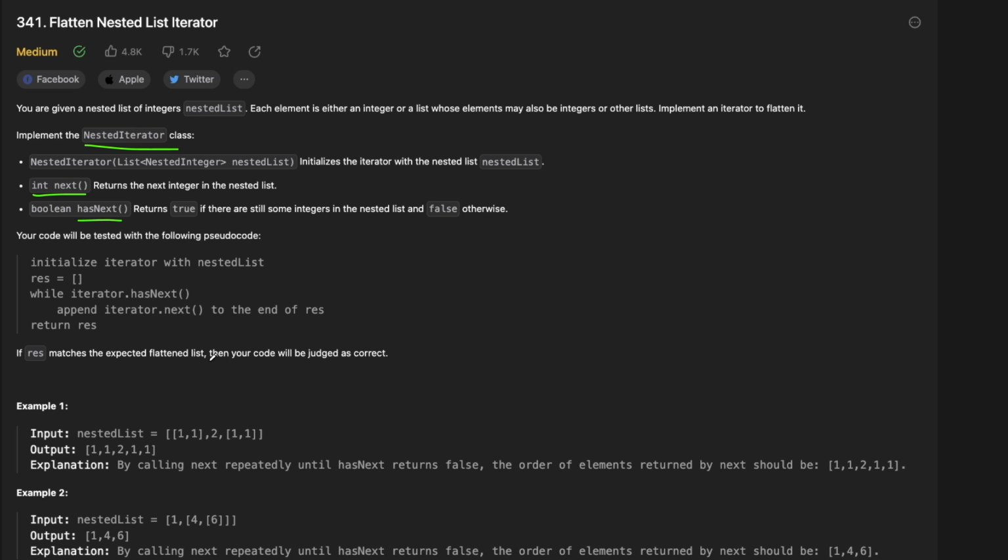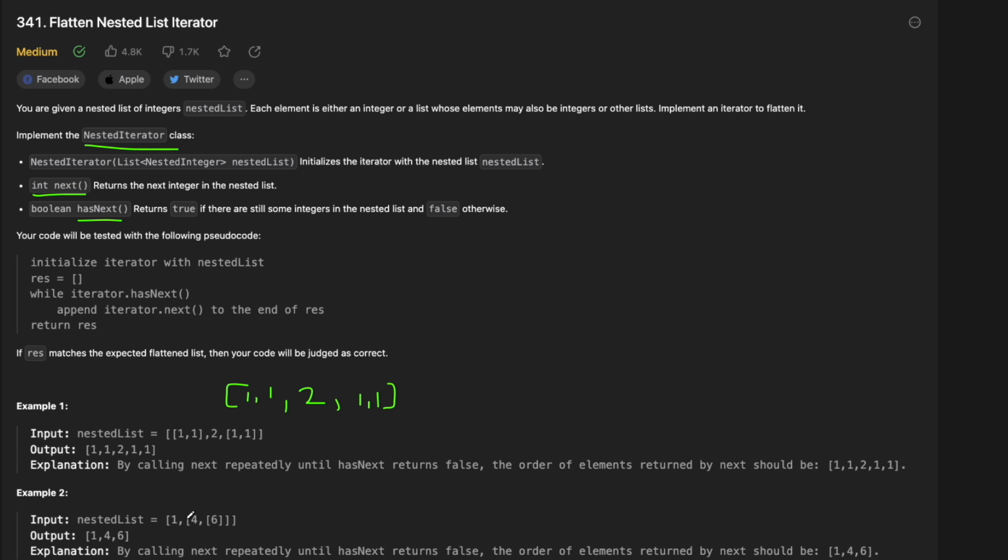Let's just look at a very basic example. If our nested list is a list containing the list [1, 1], the number 2, and then another list [1, 1], we want to flatten this, right? We would take this first list and flatten it into 1, 1. Then we get to the 2, that's already a number, so we don't need to flatten anything. Then we get to the last one, [1, 1], and we just flatten that. So our final answer is 1, 1, 2, 1, 1. We've essentially just flattened it, which you can see is the output here.